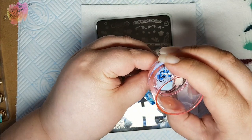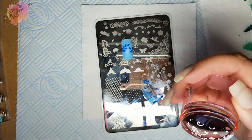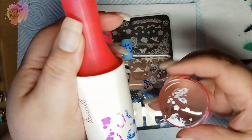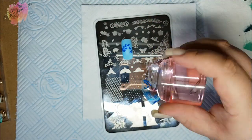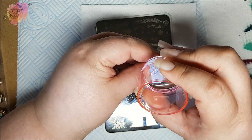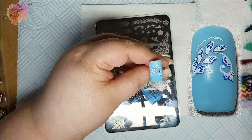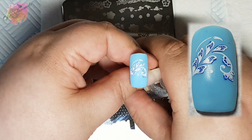Now I have been removing the excess through the video with my lint roller, but you could use sellotape or the scraper, or even stamp the whole design down and remove the excess with a cotton bud and acetone. This however really only works on gel polished nails, but I love this design and I really like it in the blue and white combo.